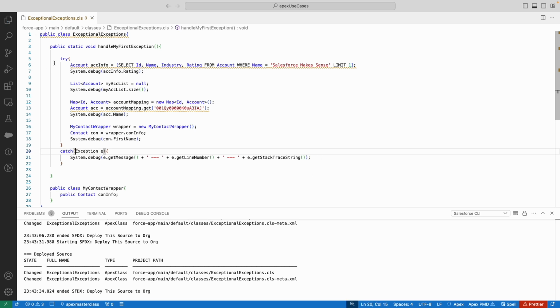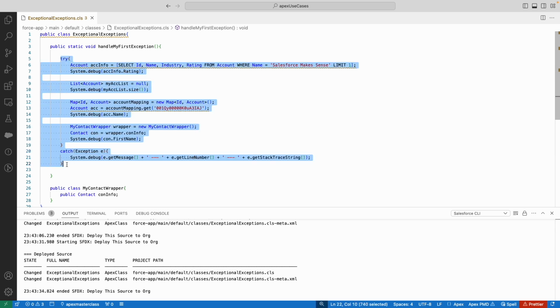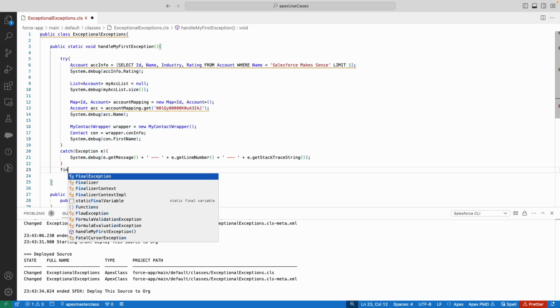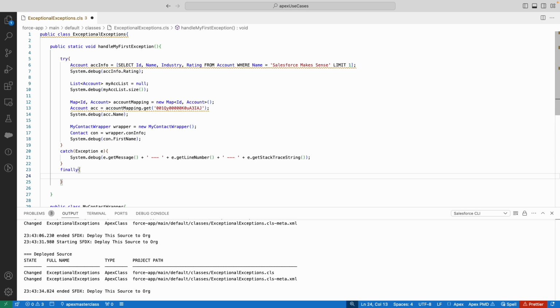Now, if you noticed, a try catch block is executing perfectly fine without something, which is basically the finally block, and that finally block comes in here. So similar to the try block, the finally block is also curly braced. Only the catch block accepts a parameter which is of type exception.